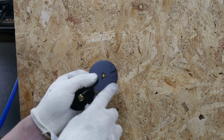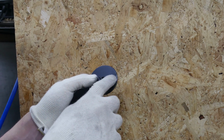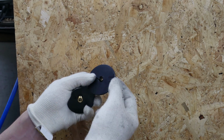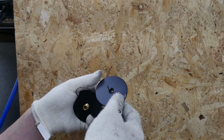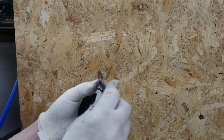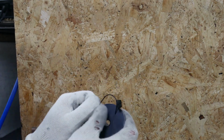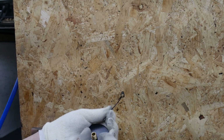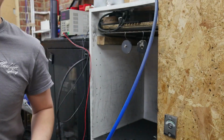Just to hopefully we can see this, but basically where I held the crocodile clip on the edge, despite taking it off and then spraying in after where the crocodile is, we've got this indent. You can actually see where the crocodile clip was, and there's also a very slight spot in here and on the back. So what I'm going to do is brush these off, take the powder coat off, and re-powder coat them. So it's quite a lot of trial and error of what I do.